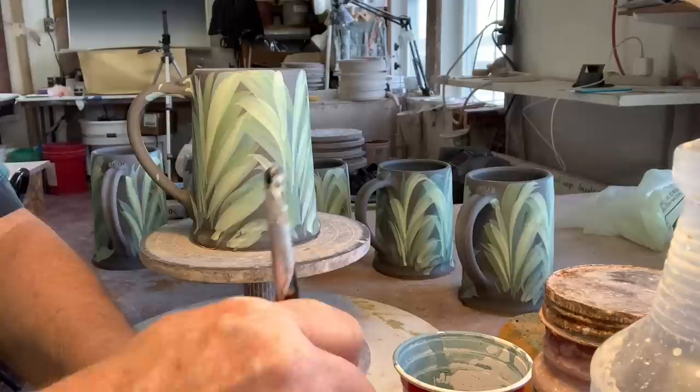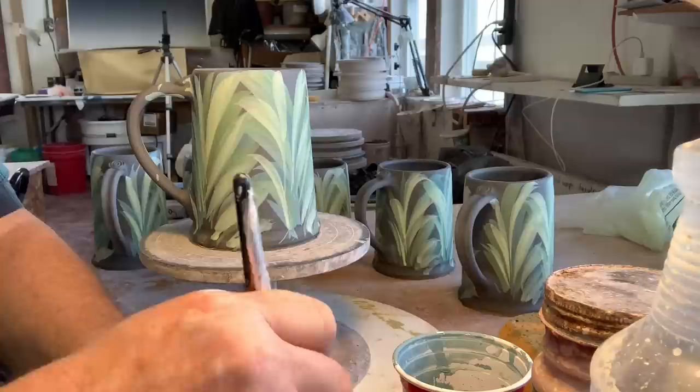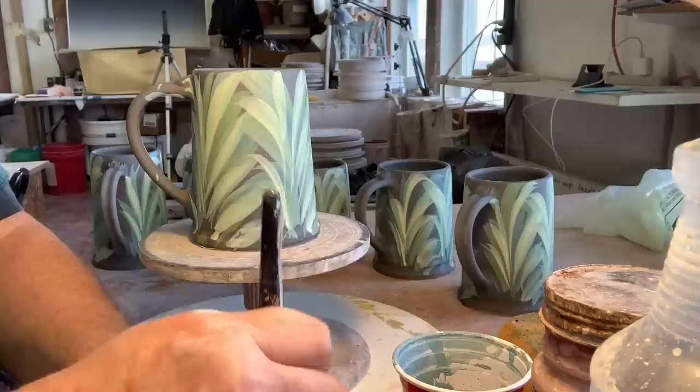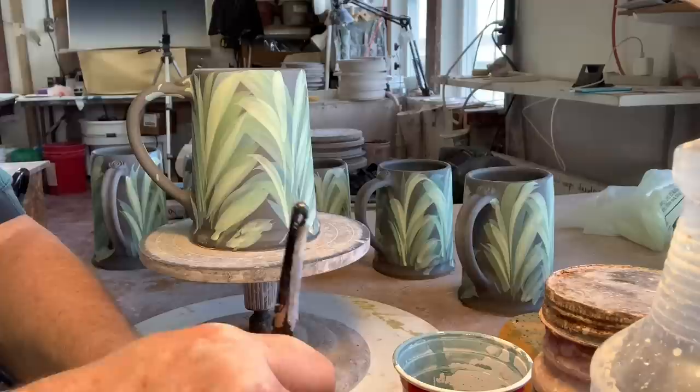Brushes are not all the same. I mean, I buy Japanese brushes, loads of them, and it's rare to find one that's really good. So I just keep buying them. They're cheap enough to buy, and then occasionally I'll get one that's really good, and I take care of it. So I'm just making sure there's no lumps in the underglaze by mixing it.